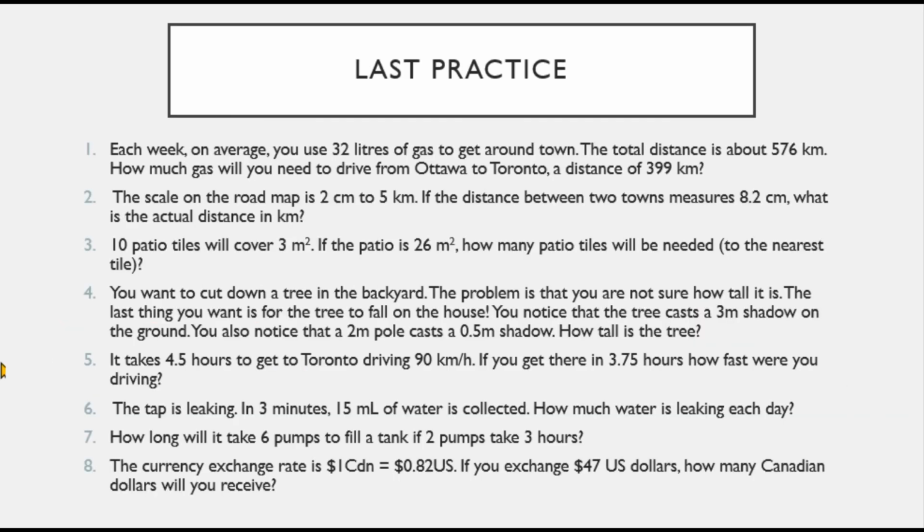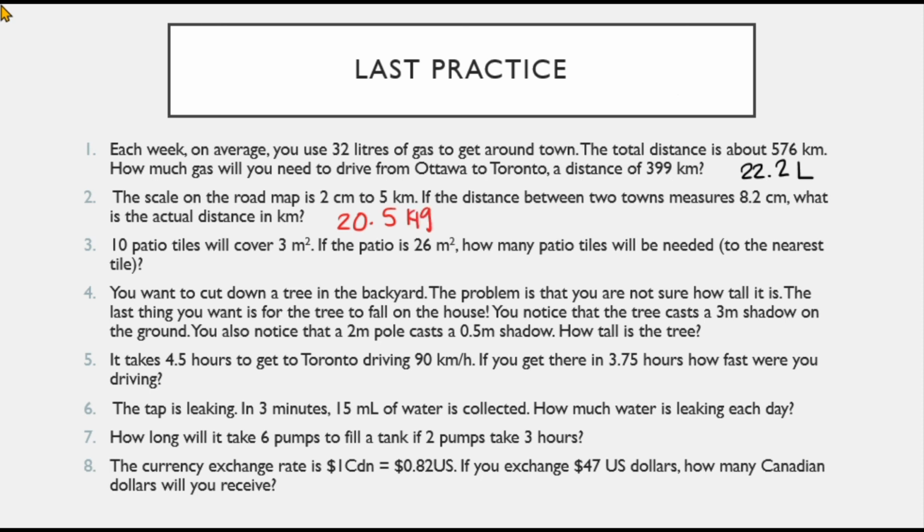This is the slide we ended our class with. There are some assumptions here that make no sense. If you're driving around town with 32 liters, that's not going to be the same fuel efficiency as driving on the highway from Ottawa to Toronto. But some assumptions are made. So what I'm going to do is just make sure that we have the answers written down, which you can have from Brightspace too, but just in case you're not accessing Brightspace with my class and learning it. And then I'd like to see you get your answers on your own. You know where to find me if you need help.